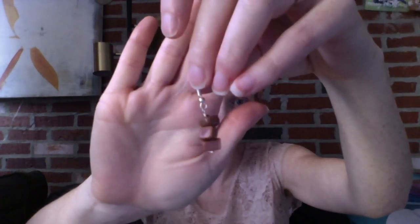All right, so I have one in my ear, but let's see if we can get a zoom in on it. Not really. Well, anyway, goldstone has little flecks of copper in it. It's actually a man-made stone, glass and copper, so it is special in that way. They look good. They're good with my coloring with that orange. All right, so goldstone earrings, perfect. I like that about the stealth witchcraft and all that stuff about it being really close to your ears so you can hear it.